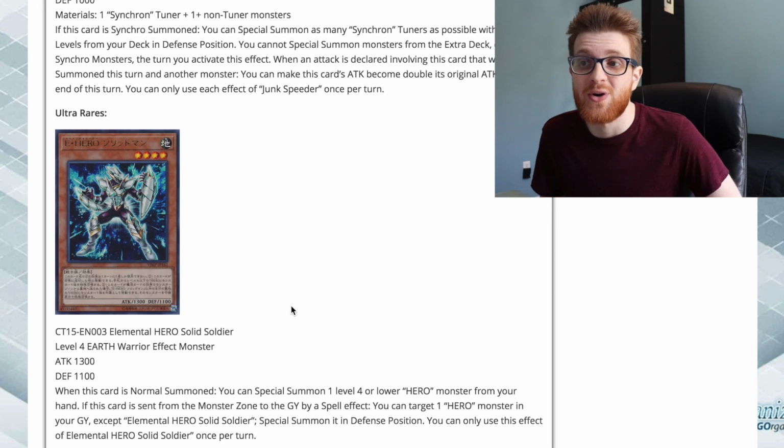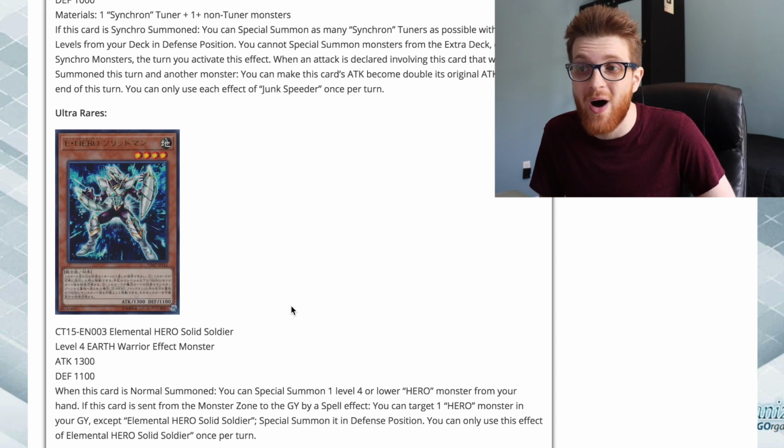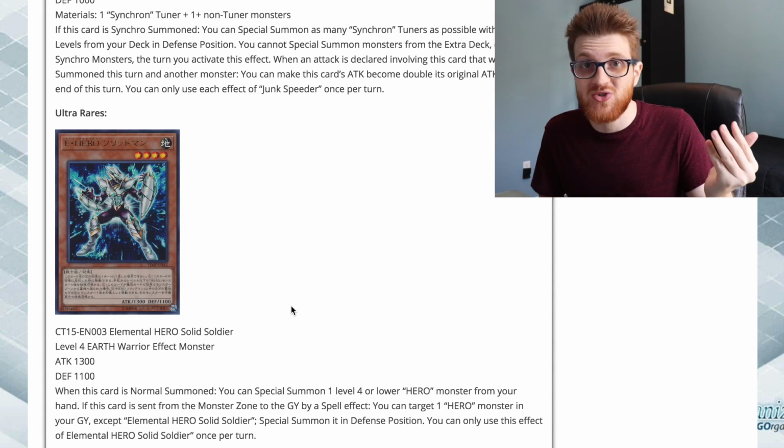Level 4 Earth Warrior effect with 1300 attack, 1100 defense. When it's normal summoned, you can special summon one level 4 or lower Hero monster from your hand. So it's basically Goblinberg, but with the Hero tag, meaning you can search it with Emergency Call, making it a lot more accessible than Goblinberg.